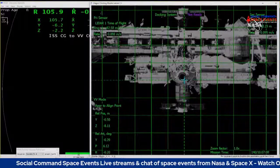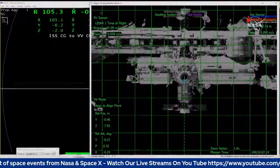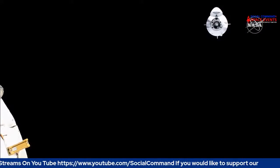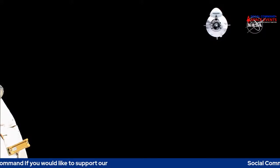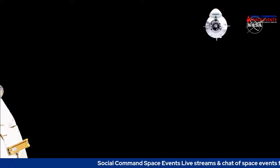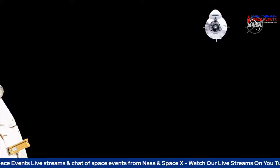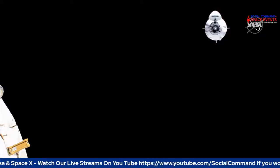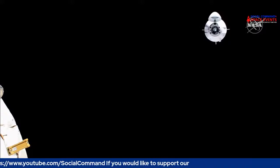Crew Dragon continues to hold at that 83-meter mark, but will begin moving soon. However, all of this is taking place today inside the keep out sphere. That's the 200-meter invisible line around station. That's one of the ways we monitor vehicles as they arrive and depart at the International Space Station. Dragon, you can see if you look closely, it's getting closer to the International Space Station. We are targeting moving back from 83 meters to 60 meters before we begin to make that transition upwards to the new docking access.